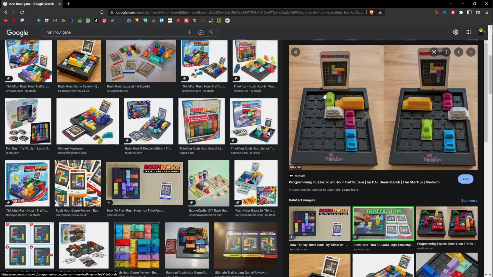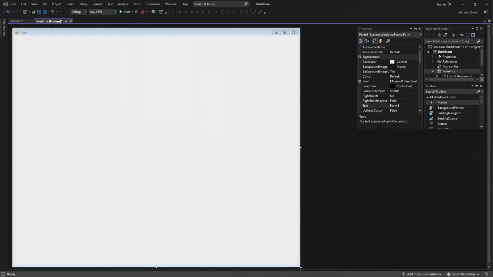So my goal is to have something that you can build your own level, and you can play it by yourself, of course, and you can also let the computer solve it. It will show you exactly what it did, and you can go step by step, and you can see how it actually works. So I don't know how well I can make this, but I know it's gonna be a ton of fun. So yeah, let's just get straight into this.